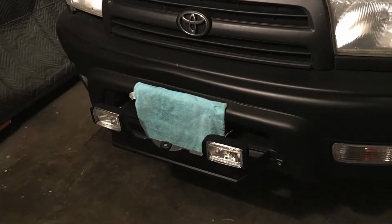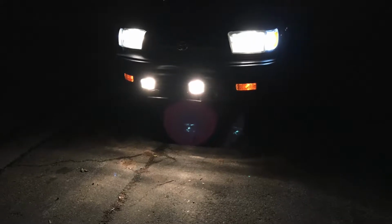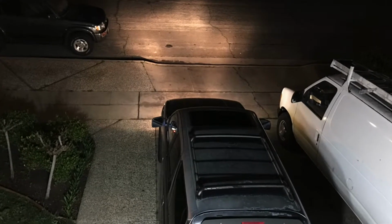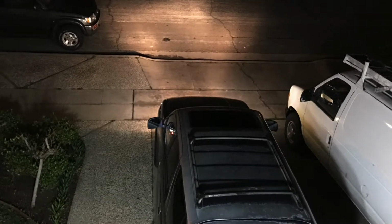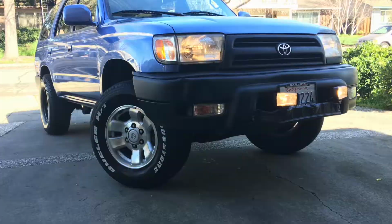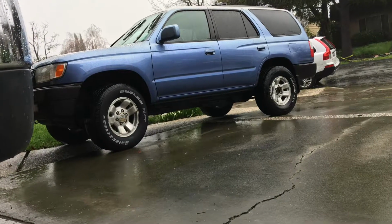And these are the lights when I first mounted them. I actually ended up pointing them sideways a little bit to kind of spread the beam out. As you can see here, they actually worked pretty well and kind of worked in conjunction with the headlights. And here are just a couple of montage pictures.